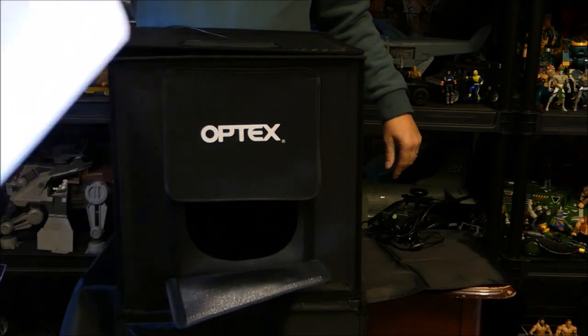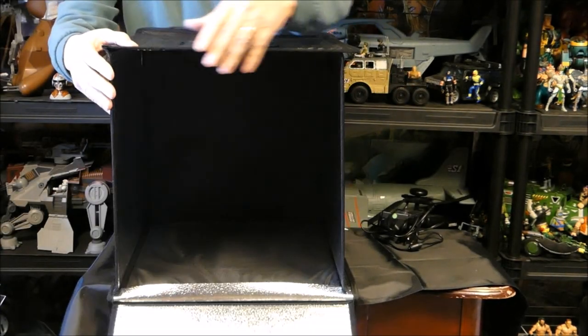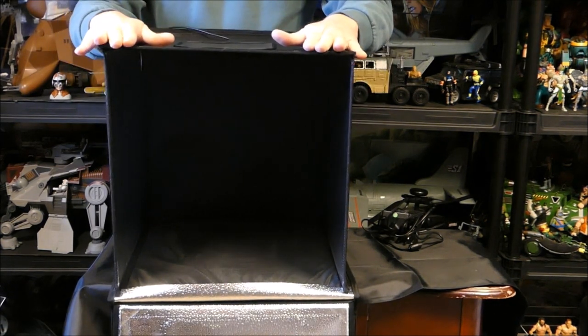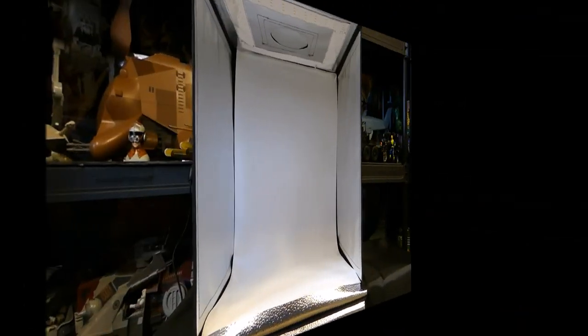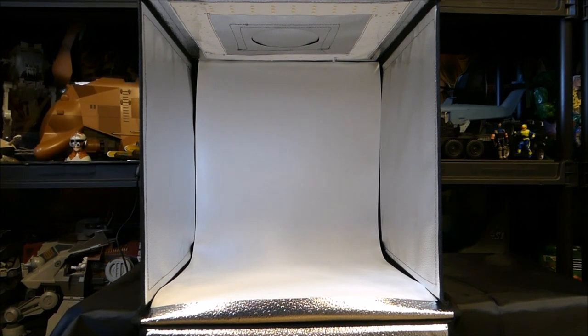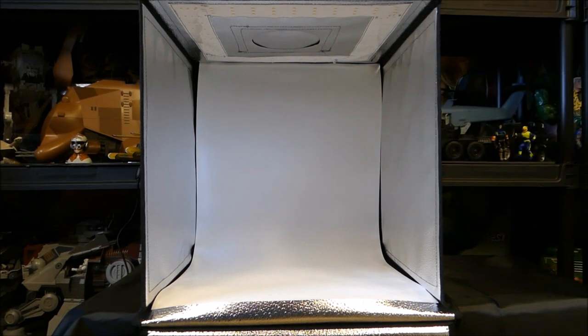The white insert is pretty much the one you're going to use full time. Those can be put in here — this part flips down and inside you can see there's foil on the inside. So we're going to put one of those inserts in. There it is with the white insert in. You can see on the sides there's a black line where it turns — that's part of the game. I bought some white paper and put it across so you can't really see that seam. I'll turn the light on and show you what it looks like.